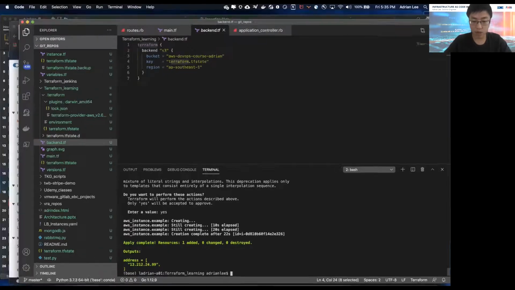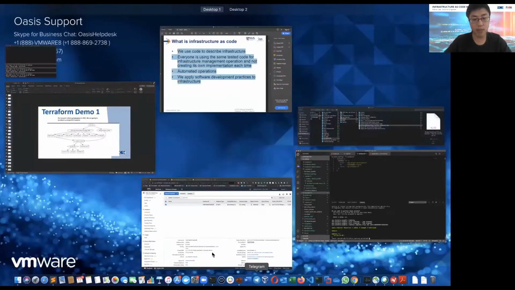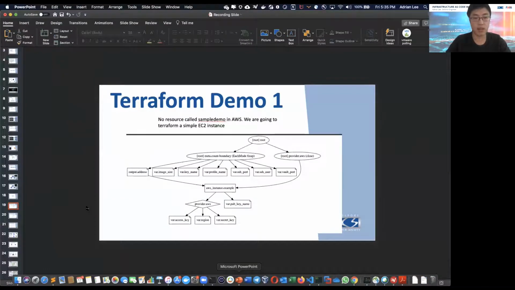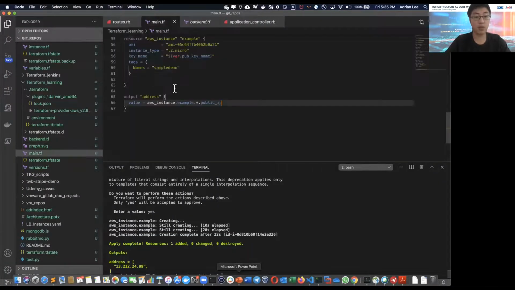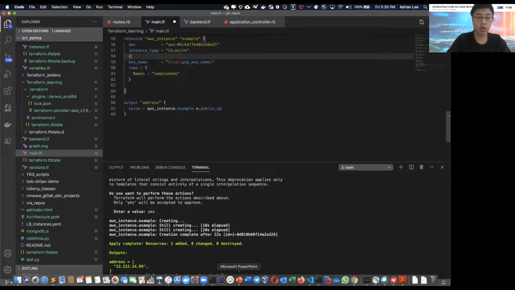So then comes the question. In my presentation just now, I was saying that this is the first demo. Now, let's say I want to increase the count. I want to jump from 1 to 2. As we remember, it always achieves the desired state. I now want 2 resources. So effectively, I have 1 up there, which is running. I just need to deploy a second one, so I just need to do count equals 2.